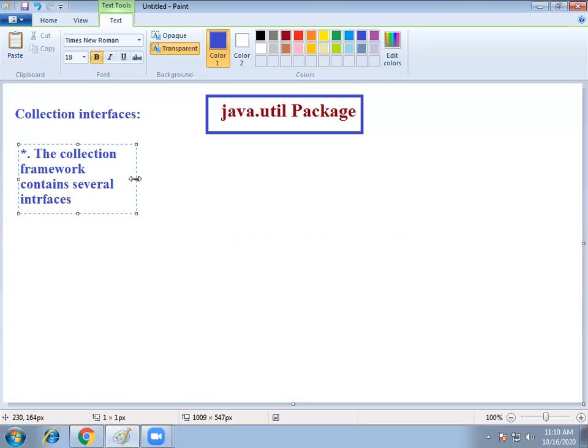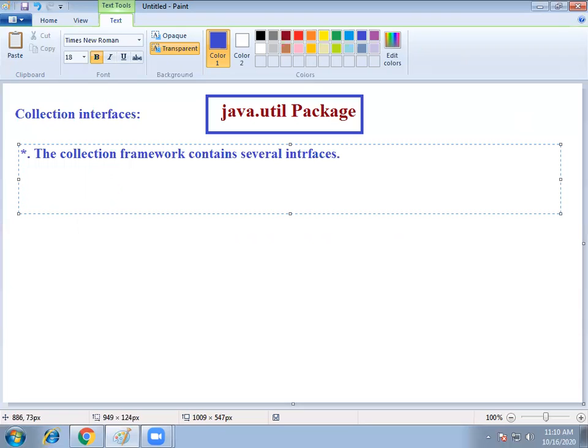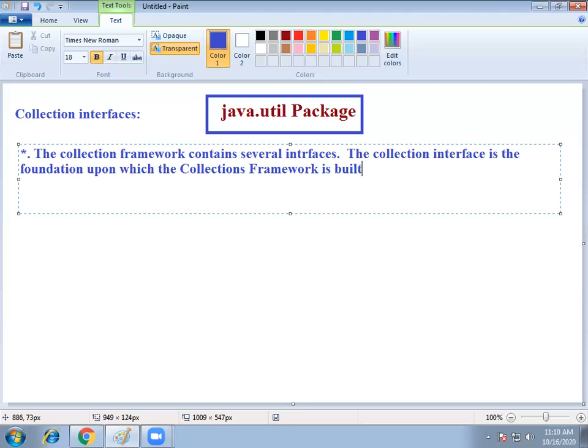The collection interface is the foundation upon which the collections framework is built. This is the foundation basically.